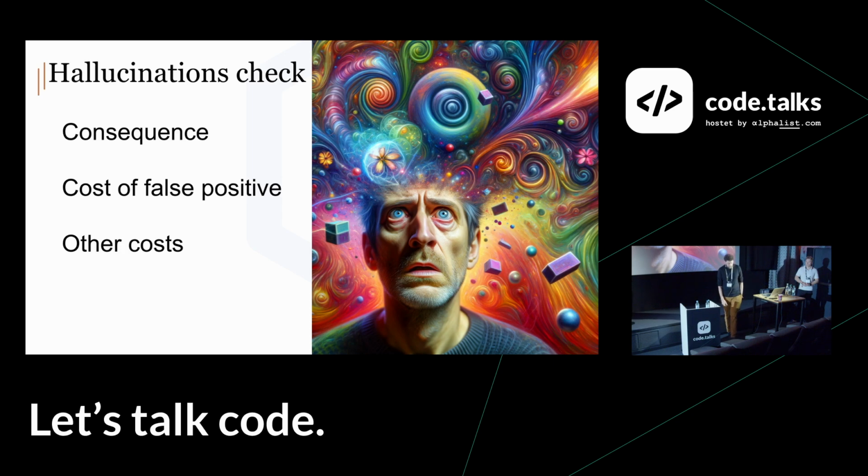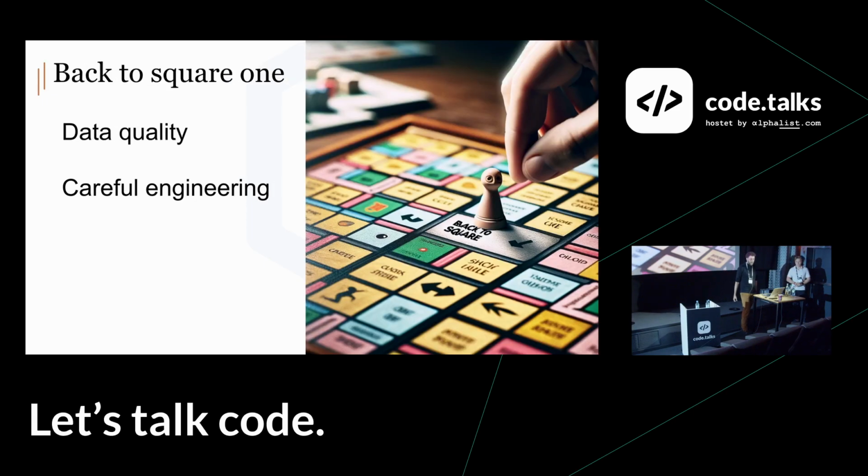The problem with that approach is that you still have to think about its consequences. That means you do 2 extra queries to an LLM, plus the extra verification prompt, so you add delay and you add cost, and you have to think about the cost of a false positive. What if that prompt we introduced is making a mistake as well? So at the end of the day, we've been talking about many things which could potentially go wrong, and we are to some extent back to square one.